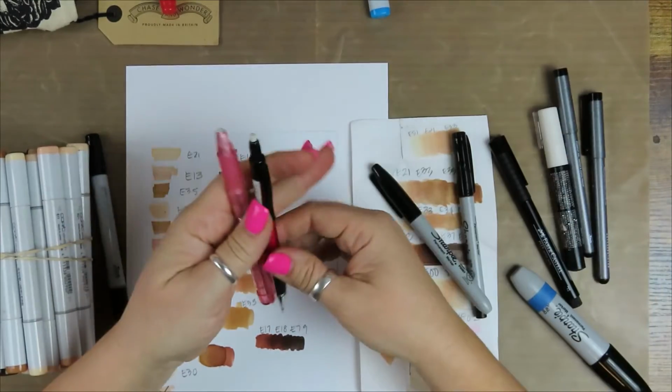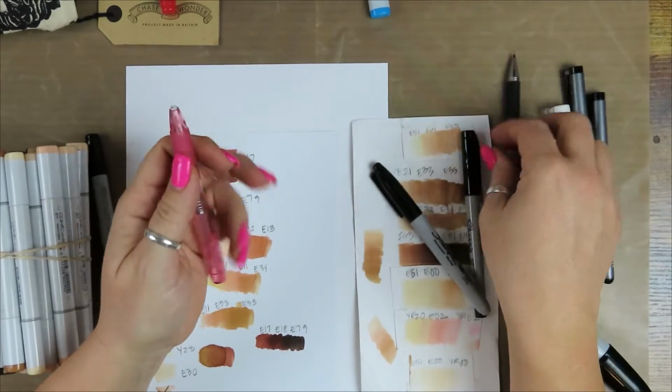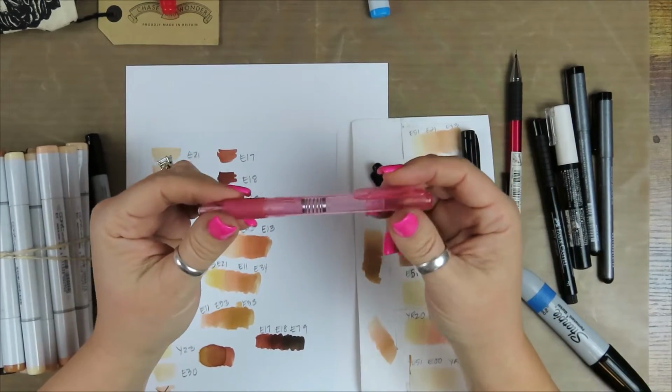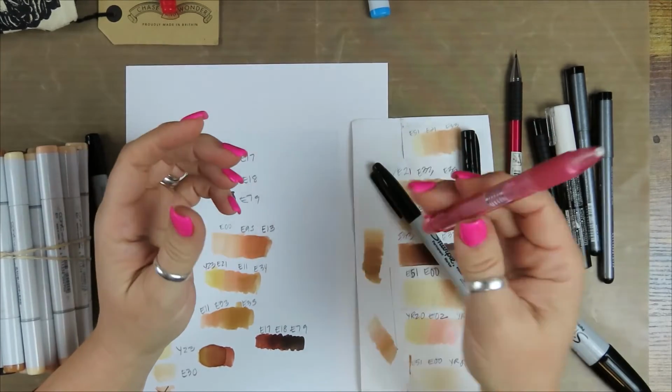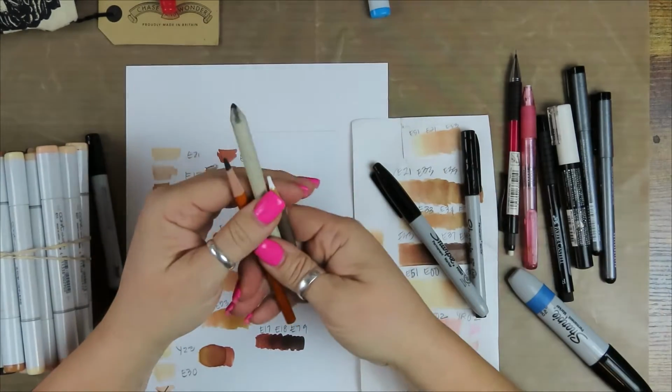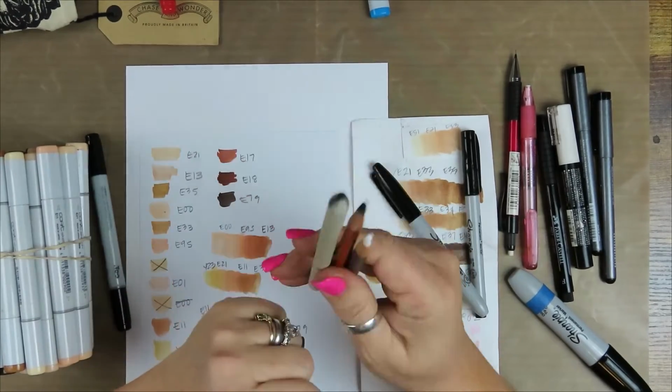I've also grabbed a mechanical pencil, a Faber-Castell 0.5. I usually work in 0.3, it's my favorite, but it's downstairs, so 0.5 it is. And then this is a Tombow Mono eraser. And because I can't not, I always have my black and white General's charcoal pencils and a blending stump.